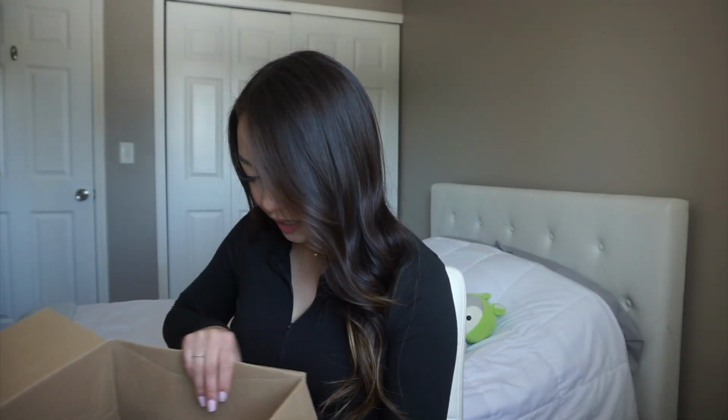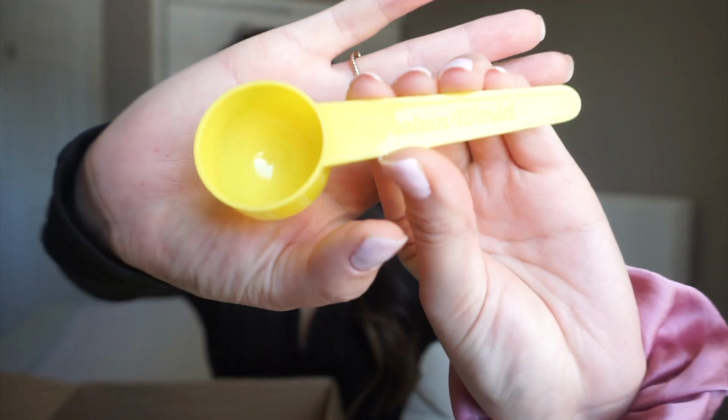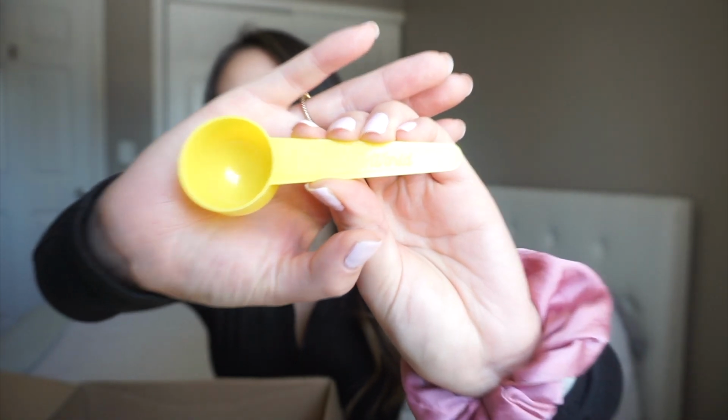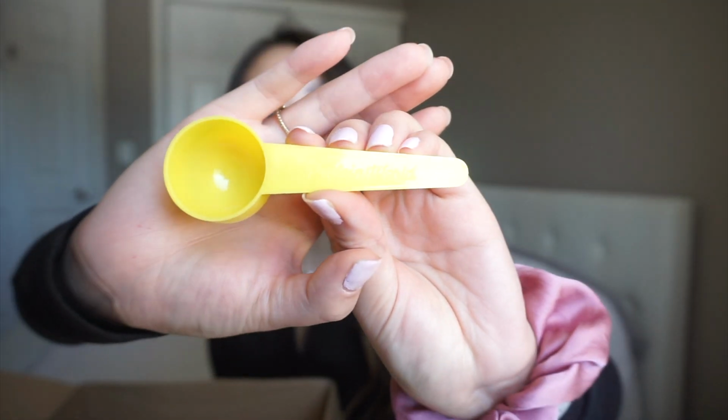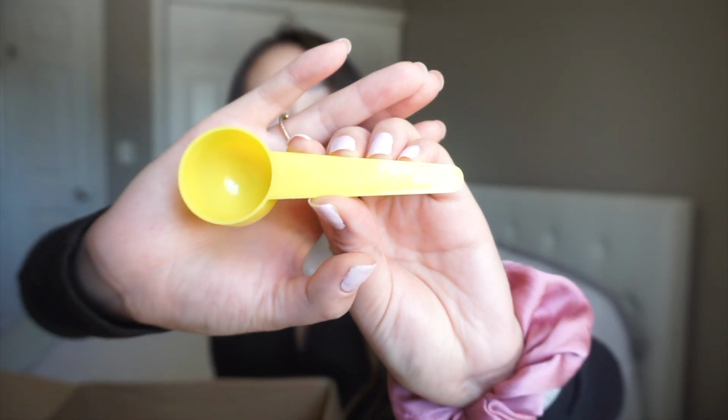Yay, I'm so excited! So first off, what I see right away is this cute yellow scooper. It says Protein World on it. Let's see if you'll focus. Will it focus with my big head in the way? Focus, please! Is it focusing? I can't tell. I don't know if it's going to focus, but such a cute little scooper.